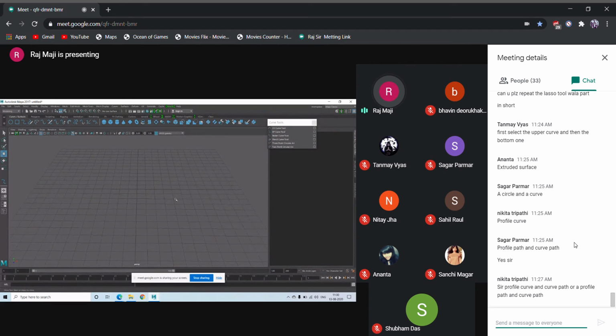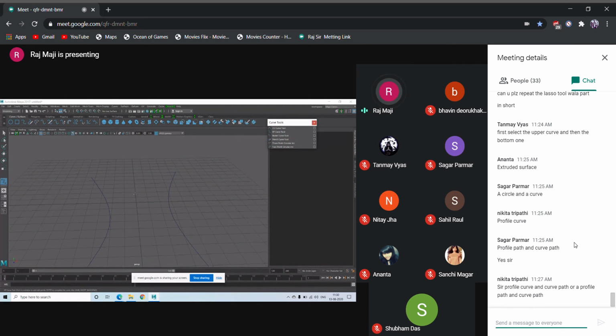A little bit here and there, and the surface will not appear. And in this case, my suggestion is always work with EP curve, not CV curve. You will face problems because most of the control vertices will come out of the curve, isn't it? But edit points will always appear on the curve, and that is the reason I am taking the EP curve tool. So I'm taking a curve on the grid. I'm taking another curve on the grid. All right. Now taking another curve.